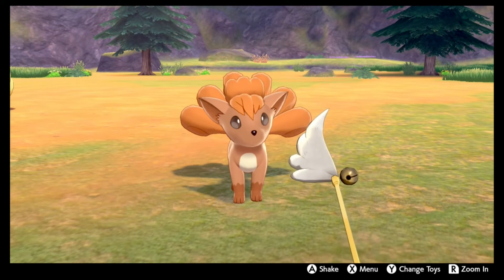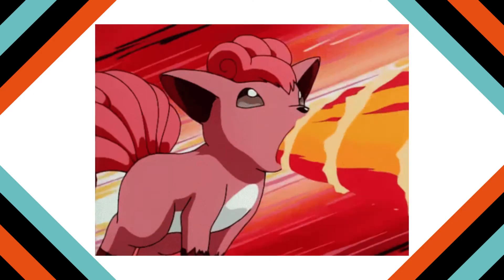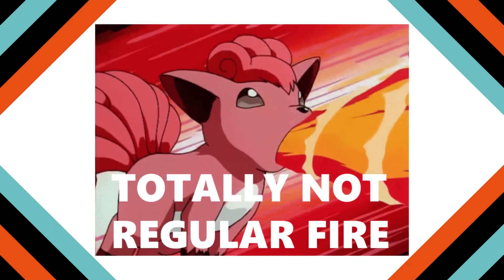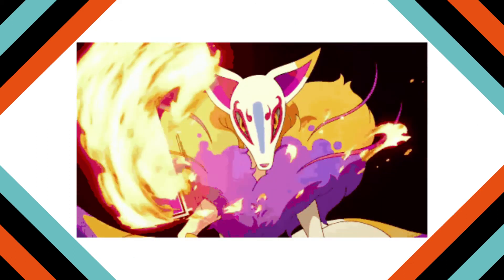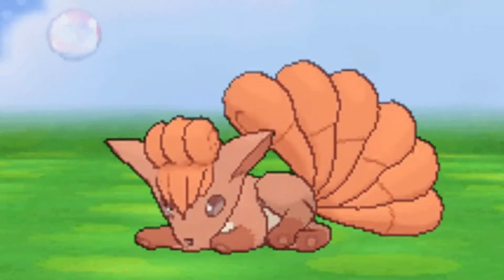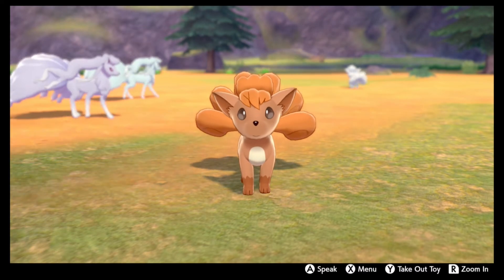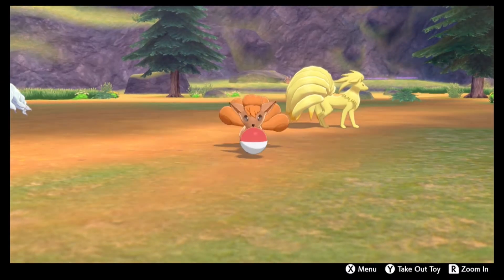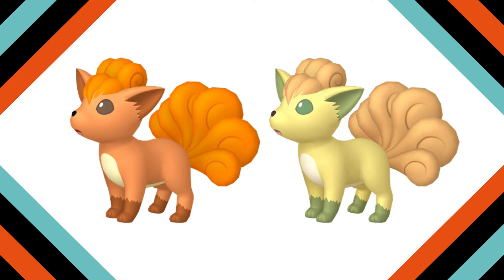Vulpix is quite the cute fox. The tails and bangs really do make for a soft and cuddly Pokemon. The spooky elements to its fire are great too, and it's much more conceptually interesting that it isn't just plain old flames. Fire is paired with foxes pretty regularly in a lot of fictional media, but I can't say I've ever seen such an adorable iteration. I particularly like the ways its eyes are shaped. It's a pretty quiet and low-key Pokemon, definitely seen as a Gen 1 darling. Shiny Vulpix is another pretty bad shiny — it goes for the standard lighter coloration, but it's not very attractive and almost looks like the Vulpix went past its expiration date.